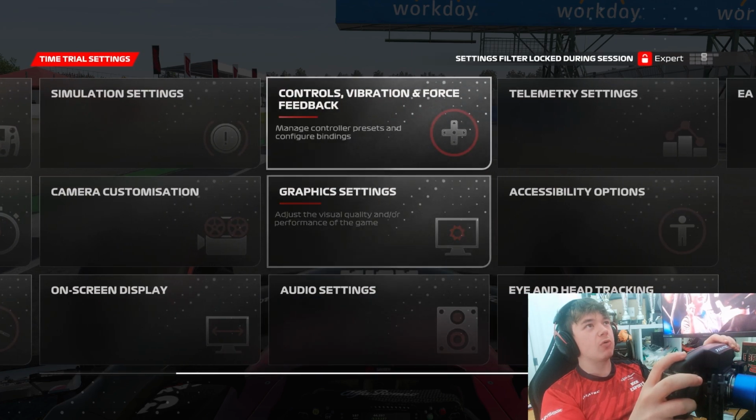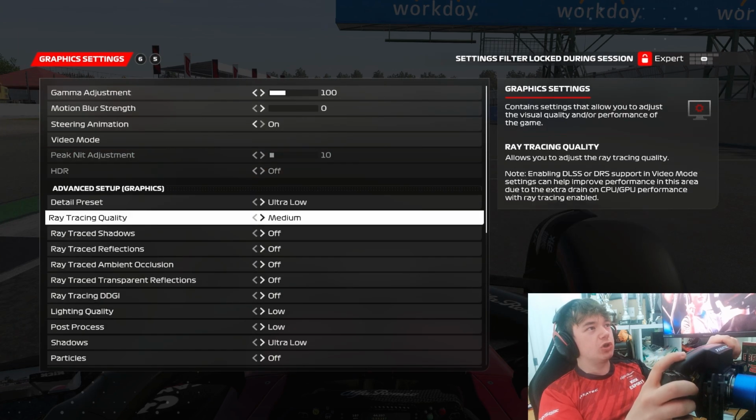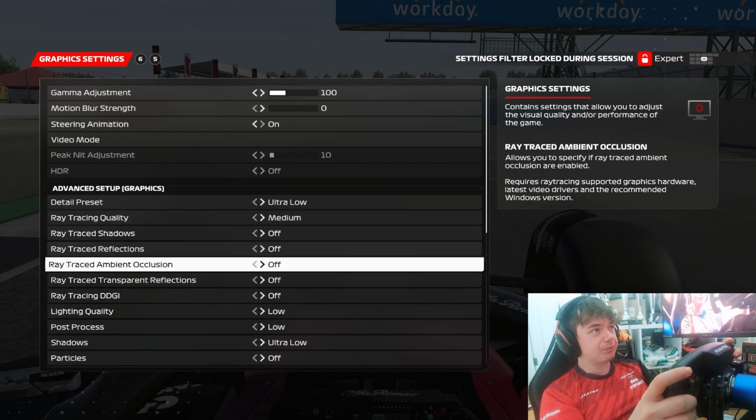So be sure to take a screenshot of these settings as well. Going into my graphic settings, I am using everything on ultra low as possible. Of course, ray tracing quality has to stay to medium. That's the lowest setting in the PC build of the game.